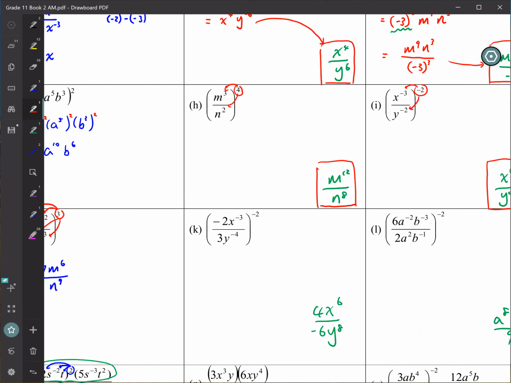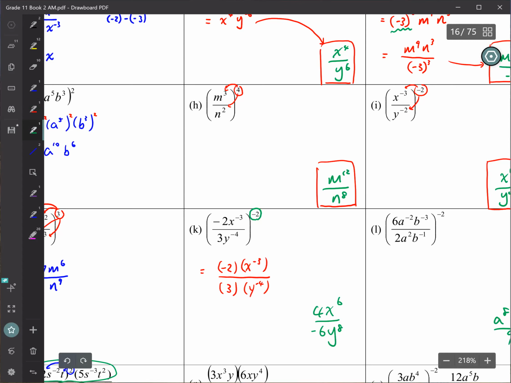Okay, so I'm going to split it up slowly, okay? So we have 4 things inside. So 1, 2, 3. Oops, too fast. Okay, let me write down the 3, right? 4, right? You have 4 things inside, and then each one of them gets a -2. So -2 will be there, -2 there, -2 there, -2 there. Right? If you want to show the steps, or to be 100% sure what you are doing is correct, this is how you would do it.